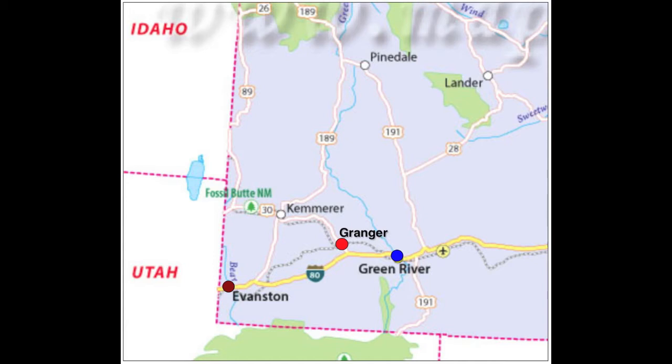Now, note that the Pocatello subdivision comes down from the northwest and joins the Evanston subdivision at Granger, shown by a red dot. The Pocatello sub was built in the 1870s and operated under the name of the Oregon Short Line as an affiliate of the Union Pacific. The Oregon Short Line was fully integrated into the Union Pacific in 1987 and became the UP's Pocatello Subdivision, running from Granger to Pocatello, Idaho.